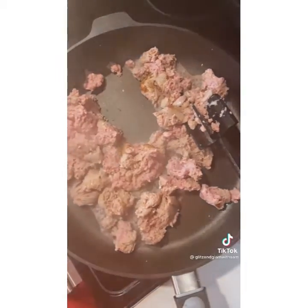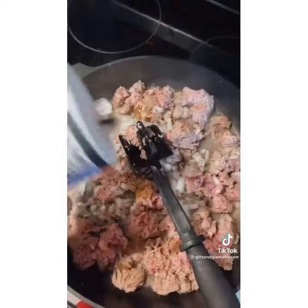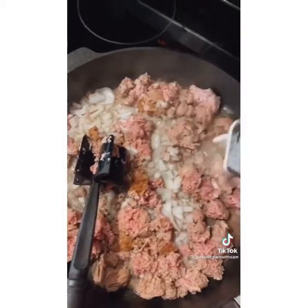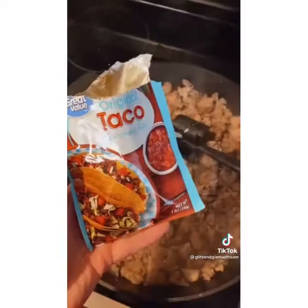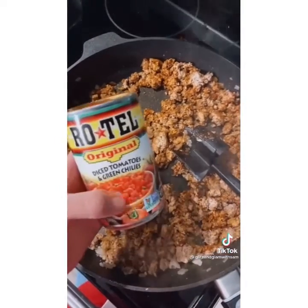Cattle drive casserole, you know the drill. Let's go. Start by sauteing 1.5 pounds ground meat. To your ground meat, add half a chopped onion. Season with a little salt and pepper, some garlic powder, and 1 packet taco seasoning mix. To the taco meat mixture, add 1 can diced Rotel.